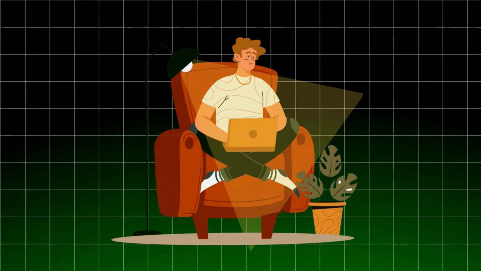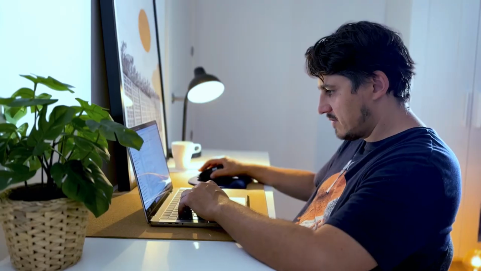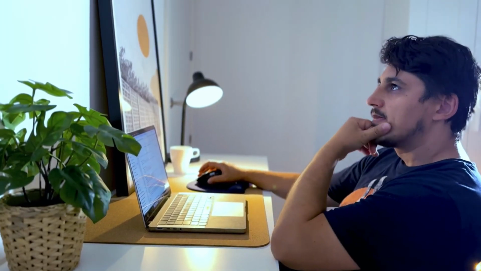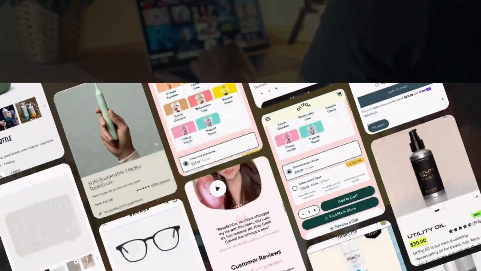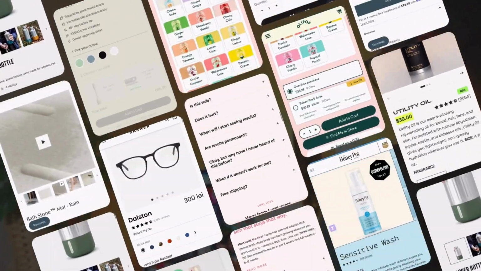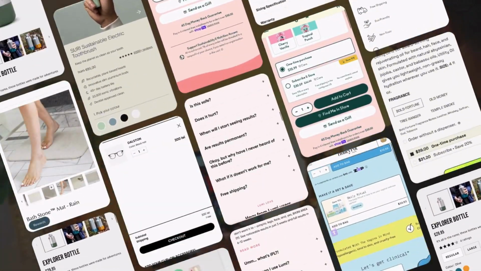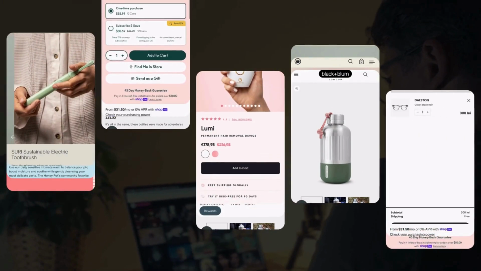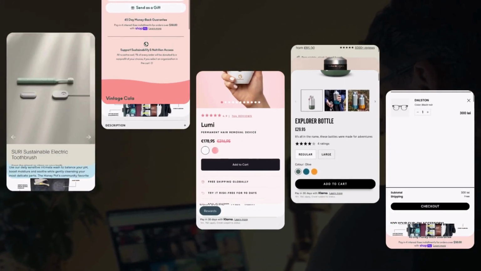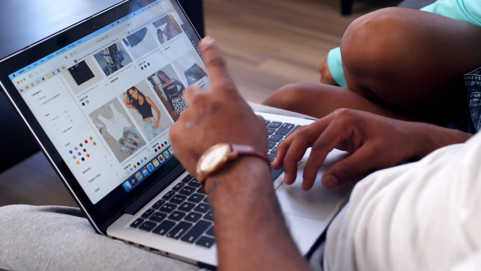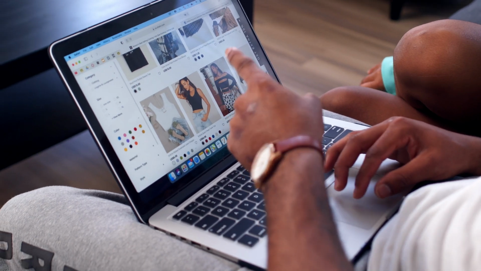Look, in my 10 years of working in the e-commerce space, I've seen a lot of tools. Some of them were gimmicks, some of them were gold mines, and for a while there it was hard for me to distinguish which tools would truly have an impact. I owned and worked on hundreds of Shopify stores, and now I know what the pain points are for the average Shopify store owner. The tool I'm gonna talk about in this video not only builds trust with your visitors, turning them into customers, but also saves you valuable time to focus on improving other important aspects of your business.